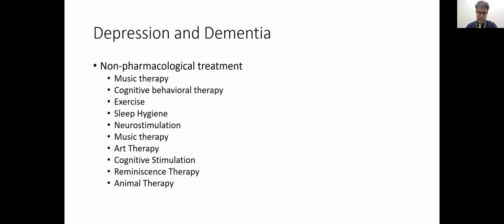It's not like any one of these was going to be your key go-to. If I was to say what I would try probably the most, it's going to be some music therapy. That probably has some of the best evidence, as well as potentially some exercise therapy. And then maybe adding in a couple of the other things, depending upon what you're seeing. So if you feel like they're understimulated, doing some neurostimulation or cognitive stimulation may help. If you're finding that they're having difficulty sleeping, maybe working on sleep hygiene. If they like to reminisce, if you find that when you visit with them they're always wanting to talk about past events and those types of things.